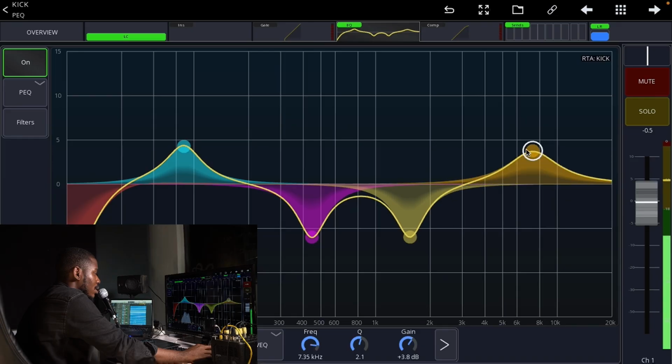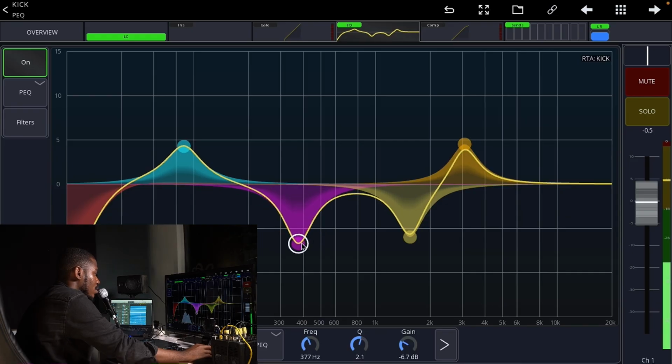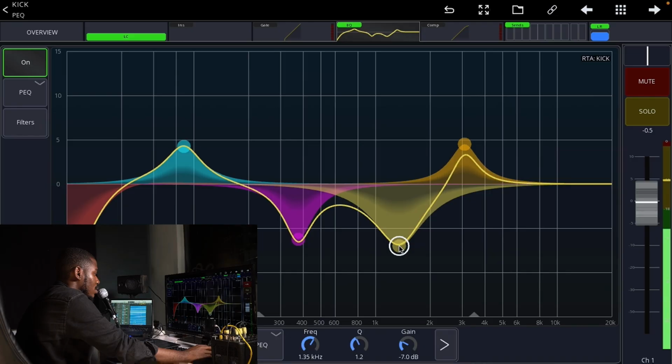So I just need to get the bite. So we're going to be working with just EQs first, yeah.